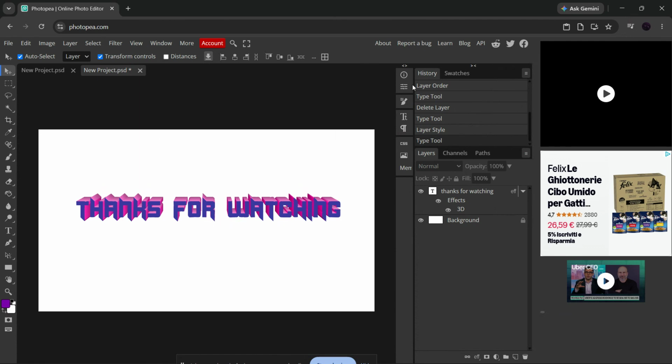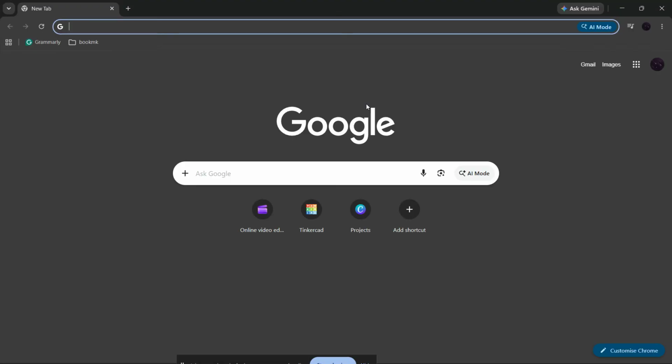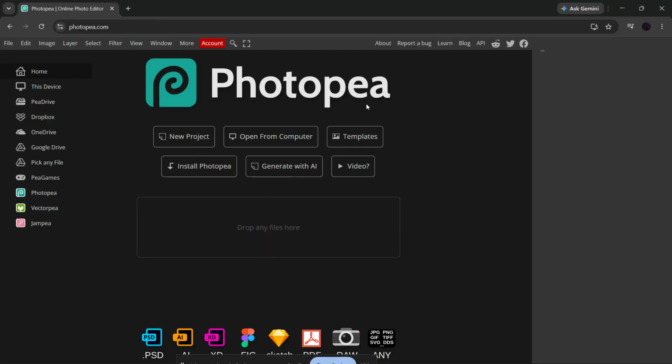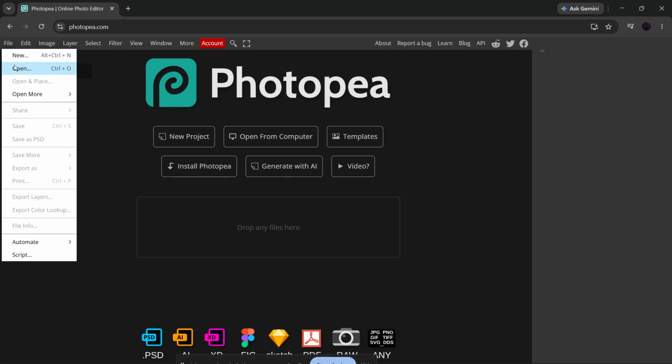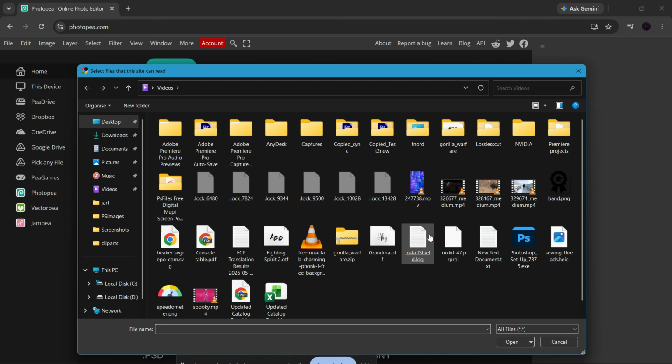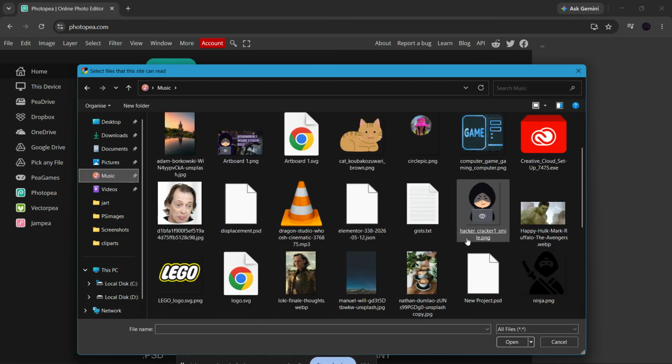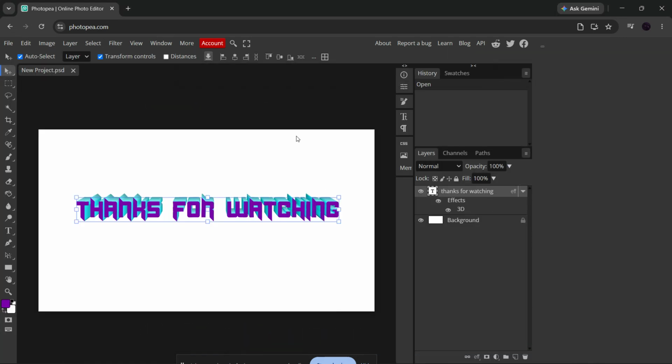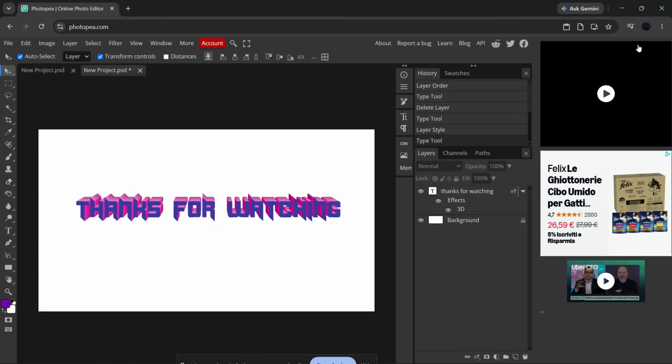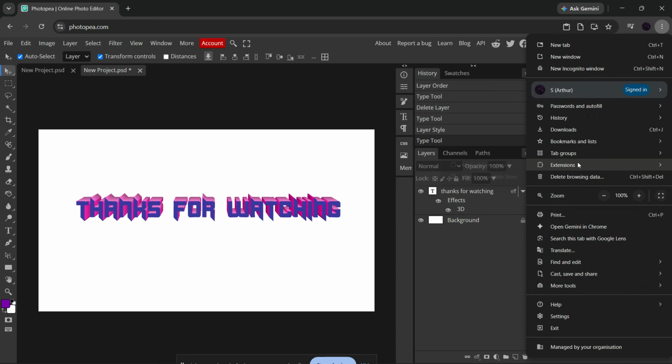On Mac, press Command, Shift, and N. On Windows, press Ctrl, Shift, and N. If Photopea works there, then the issue is probably caused by an extension or browser setting. You can also temporarily disable ad blockers like uBlock Origin and then refresh Photopea to see if the fonts load correctly. Now let's move on to missing custom fonts in PSD files.